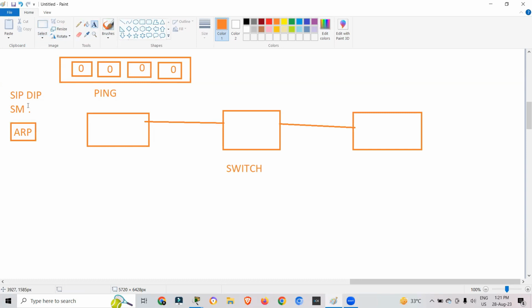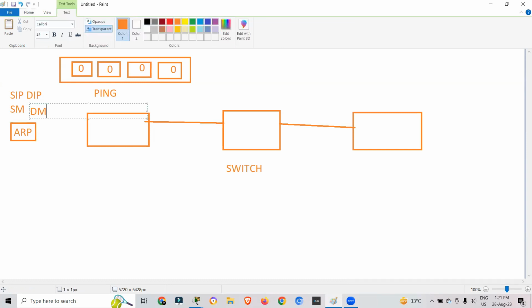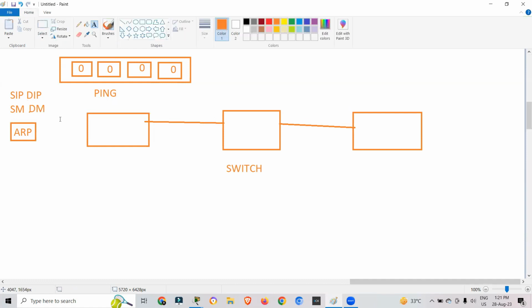Is that part of the ping? Yes, that is part of it. The ARP message will get back with the destination MAC address. After getting this, we will start sending the packet. The first packet will be forwarded to your destination, and that packet will come back after some time. Then it will send the second packet and come back.